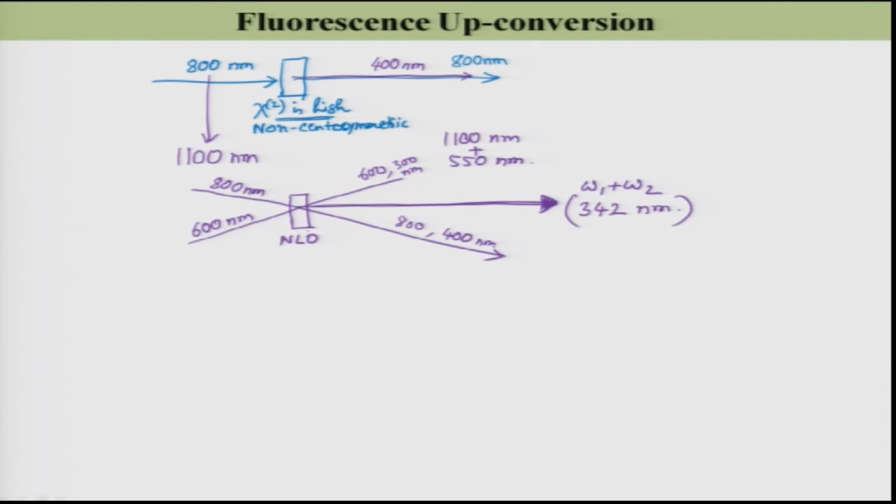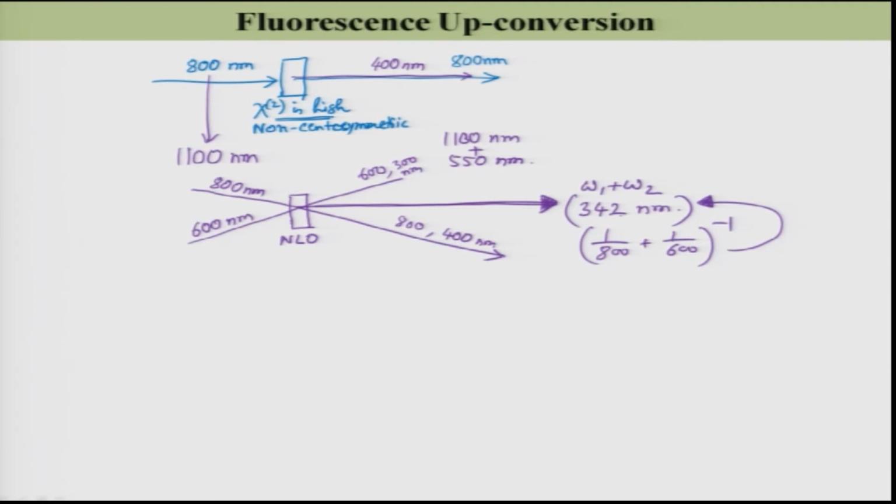So, this is the property. I am not going to describe all the mathematics behind it, but take it for granted that this light will be along this path, and here this is simple, right. This is 1 over 800 plus 1 over 600, whose inverse is going to give you this value, that is for sure, no problem. So, this is just omega 1 plus omega 2, because I have just used the wavelength. So, I have changed it to the wave number and then again inverted it. So, that is it. Okay.